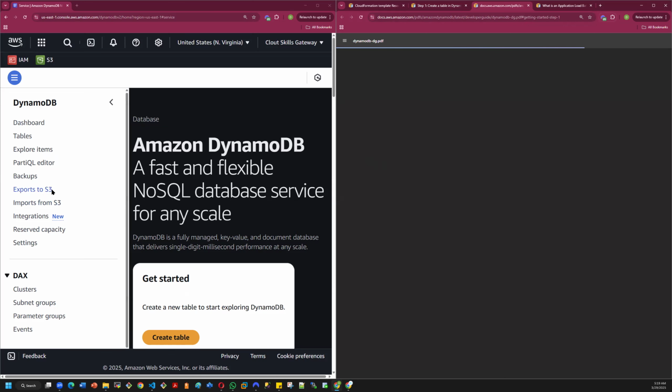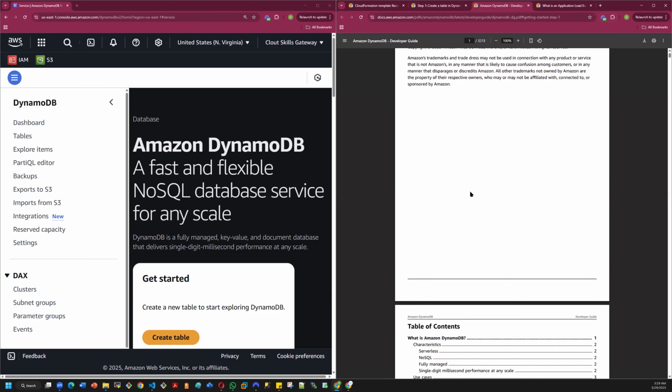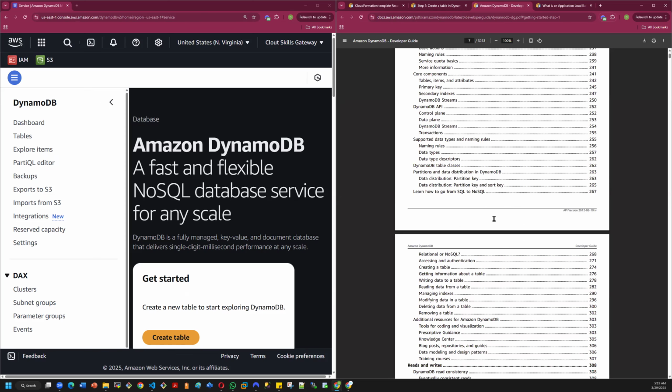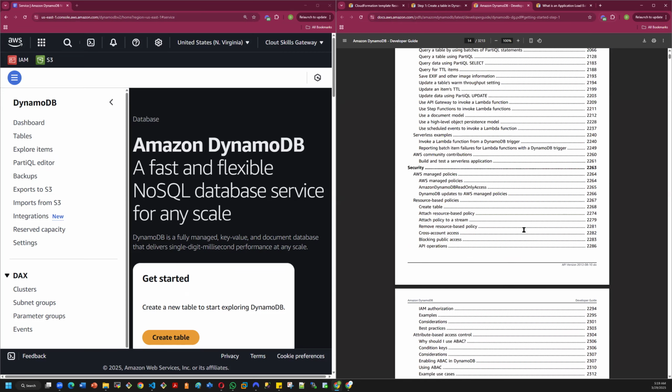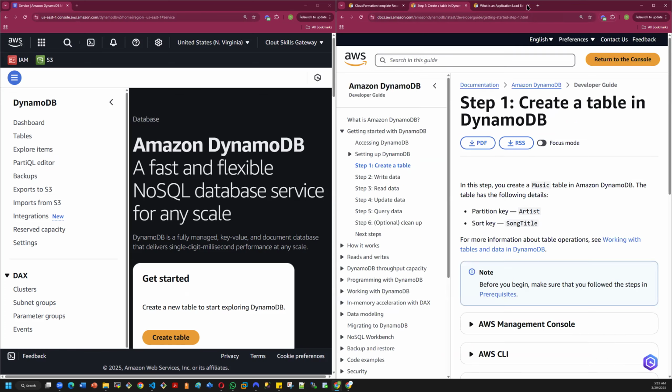On the left here, you can export, you can take backups with DynamoDB. For some reason the PDF is very slow, so I'm going to move away from this PDF.